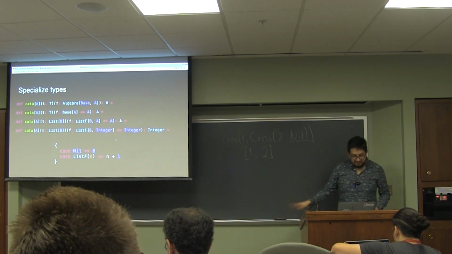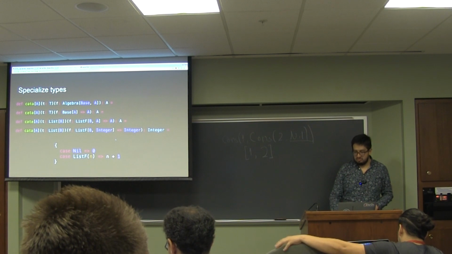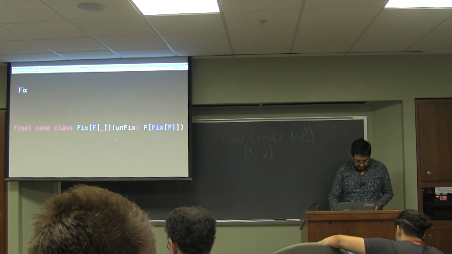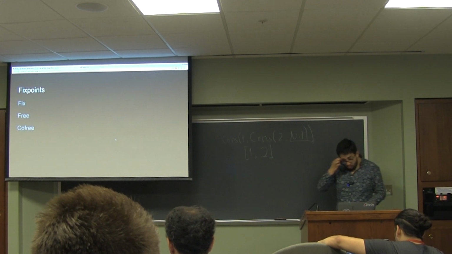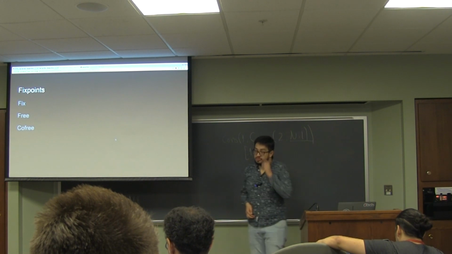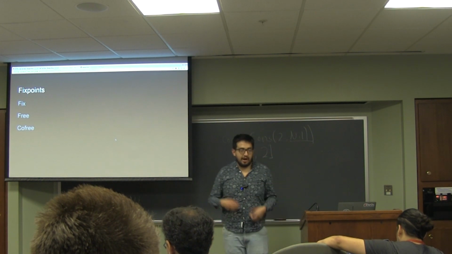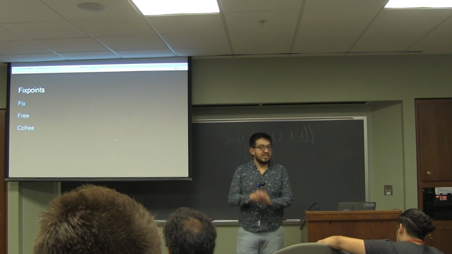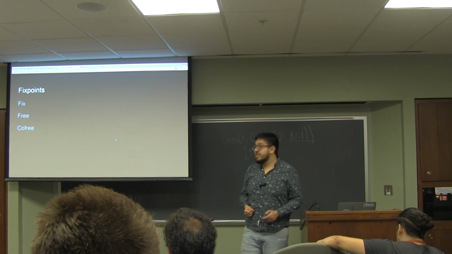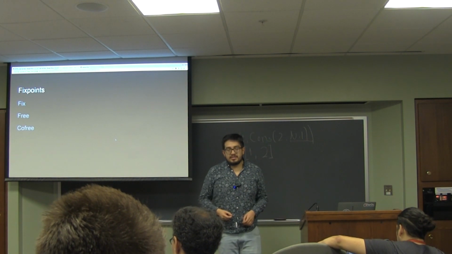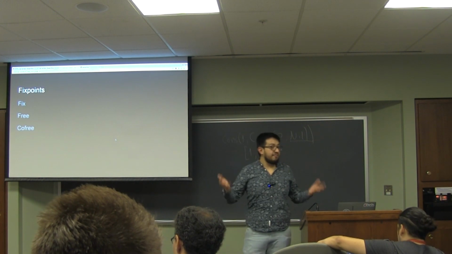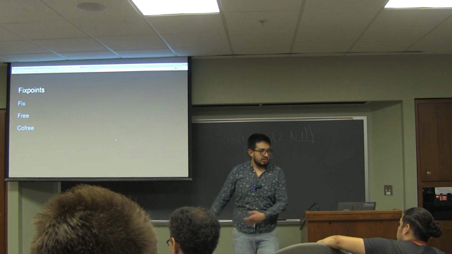I said we will see a lot of examples of this, so don't be worried about it. And now, how are pattern functors, the list f and list, related? They are related by fixed points. A fixed point is something that takes a pattern functor, say list f, and converts it into list.